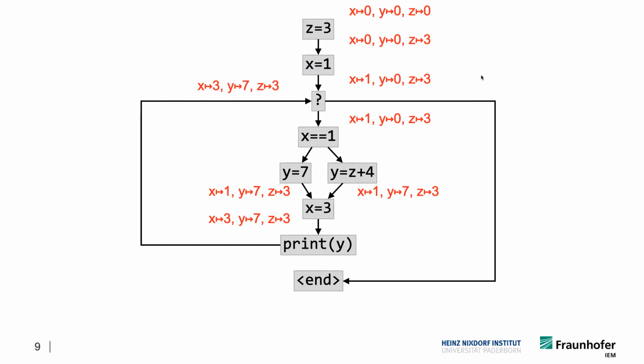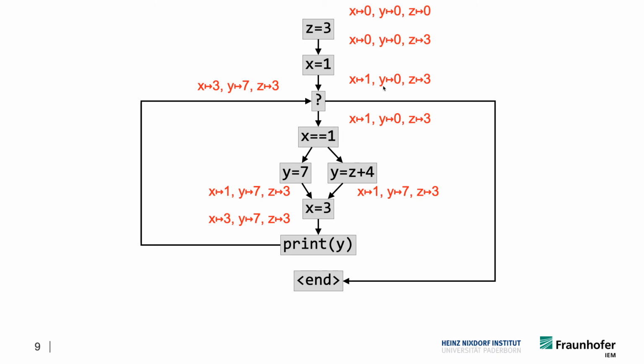And how you merge in such an analysis, it really depends on what you are after and what the analysis is trying to solve. But here we said we want to have information about variables that are actually constant and carry a constant value. And if you now look at these two environments, you will see that there are actually two variables, namely x and y, that do not really have a constant value at this program point, right? Because depending on where you come from, whether you come from here or there, the values for x and y, they're going to be different. So they're definitely not constant.